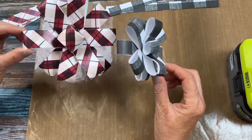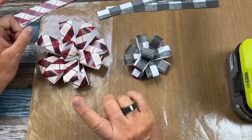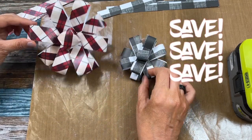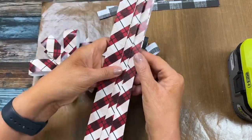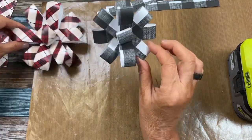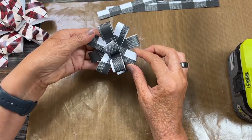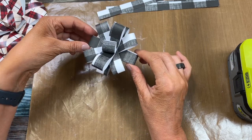So these are paper bows. They're really, really pretty, and they'll add a lot to your gifts. So you're going to want to save this video. I'm going to show you, this is with 12-inch paper, and the strips are cut at 1 inch, and you use 6. This one is 8 by 8 inch paper. I love this size actually. And I cut the strips at 3/4 of an inch.